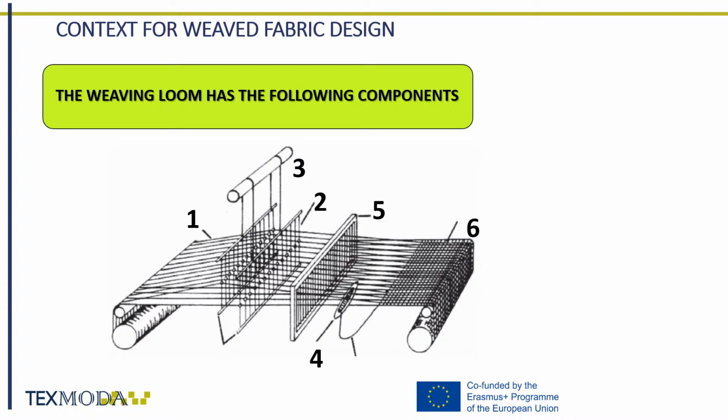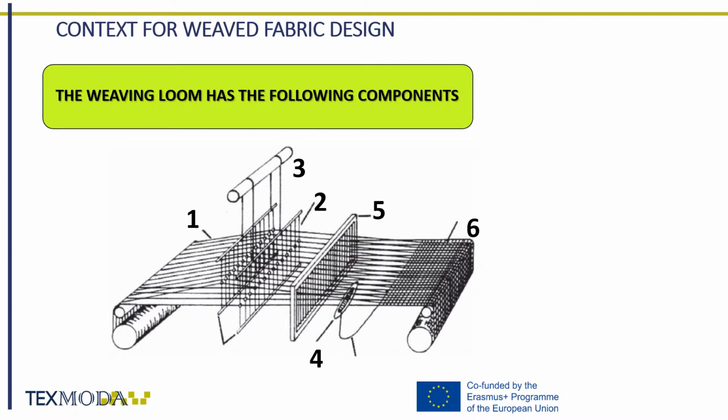The classic weaving loom has the following components. Number 1. Warping, where the warp yarns are wound. Number 2. Heddles, which are metal wires with an eye in the middle of it through which we feed the warp yarn. Number 3. Harnesses. A frame to which a group of heddles are vertically attached in a series. The weave operation is achieved through the raising and lowering of the harnesses. A separate harness is used for each group of warp yarns.